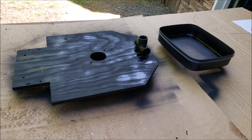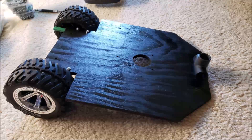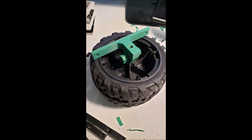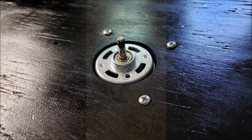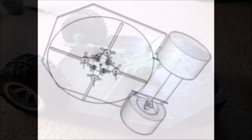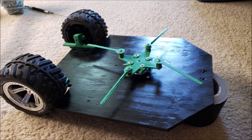Now here comes the assembly. Here is just the wood. I then attached the wheels. I also needed to 3D print some parts in order to adapt the wheels to my trailer. Next is the motor. Here is the 3D mock-up again, and here is the final assembly showing the bottom. All are 3D printed parts, including the blades that will cut the grass.